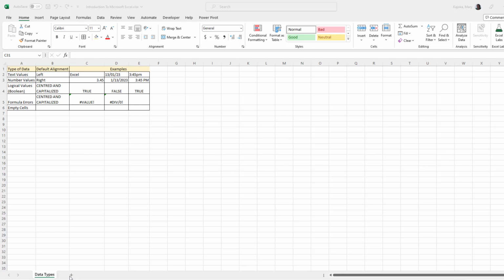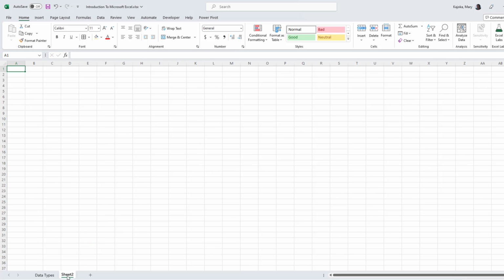So to add a new worksheet, at the bottom of your workbook, click on the plus icon to add a new sheet. And then once it's added, it's named Sheet2. To rename it, you can either double click on it, and once it's ready for you to edit, you can give it the name that you would like. Or you can also right click on it and then you will have an option to rename it, to delete it, to move or copy it into a different workbook or in the same workbook. So we will rename this as Gradebook. Then press enter. So that is renamed.